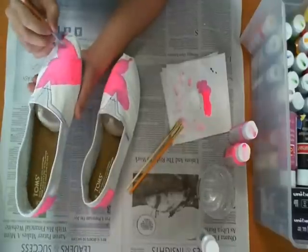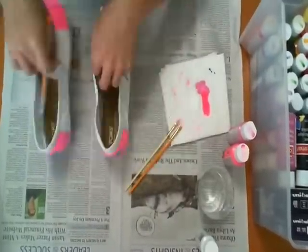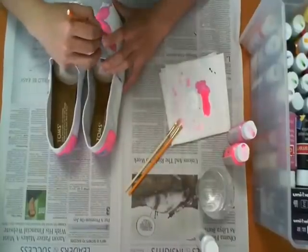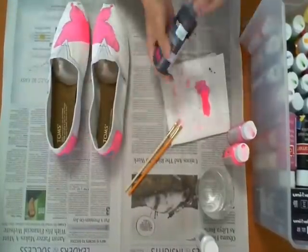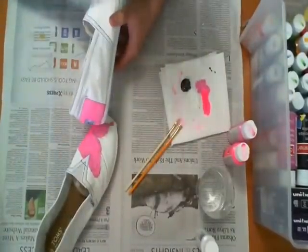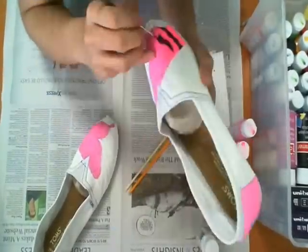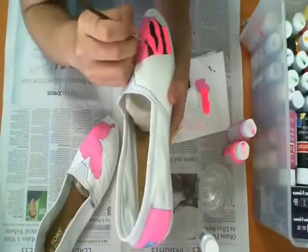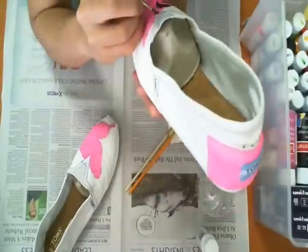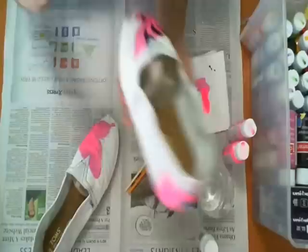Whenever you're painting on shoes, you have to be very, very careful about going from the side of the panel all the way down to the sole, and you want to try and make everything as crisp as possible. Whenever you're working on a canvas or something, you can kind of be a little less careful and worry more about the art. But when working with apparel, you have to always keep in mind that you want it to look professional, no matter what kind of artwork you're putting on there. So even if your design is messy, you really want to pull it off professionally.